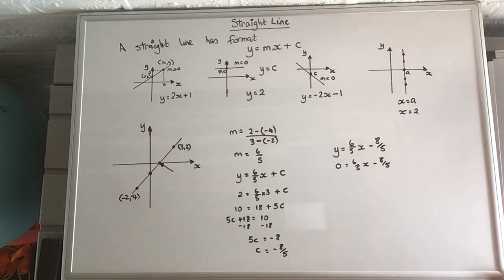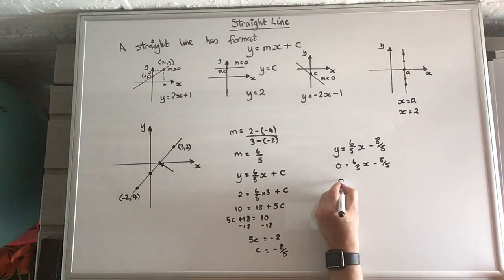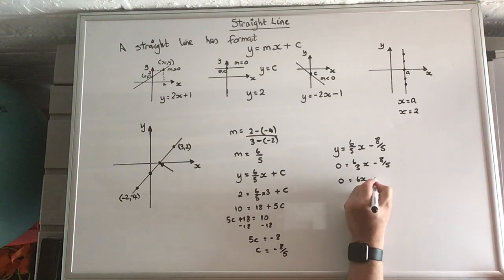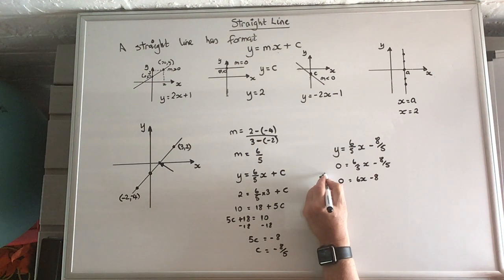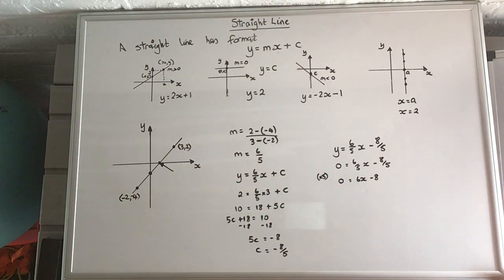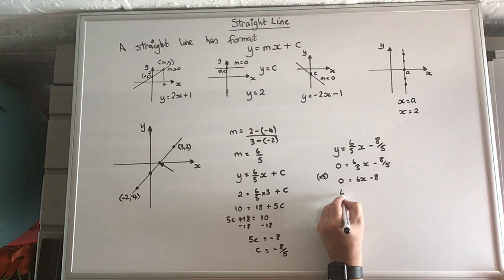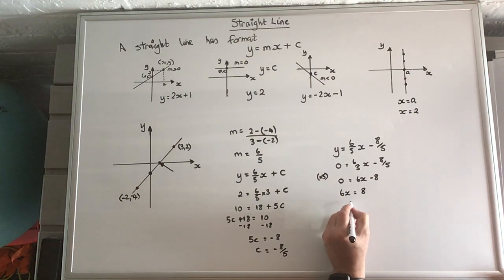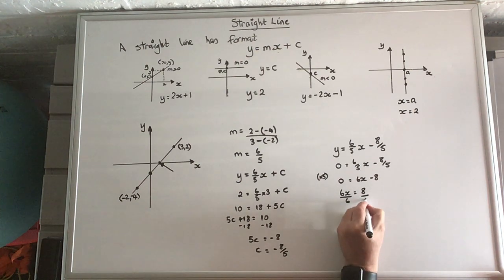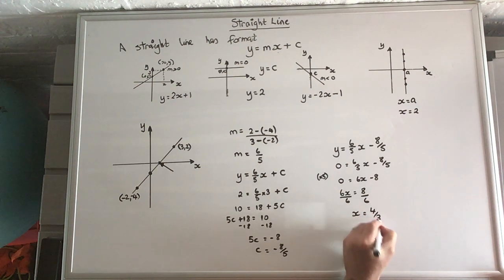So we have to solve that. That's going back to first year work, first, second year work, just solve that equation for x. So first thing we'll do is multiply through by 5. That's the easiest thing. So we get 0 is equal to 6x minus 8. That's been multiplied through by 5. I'll just times the 5 here just so you can see what we've done. Rearrange it, so we have 6x is equal to 8. And divide through and simplify. So divide through by 6 and simplify it. We get x is equal to 4 over 3 when it's simplified.